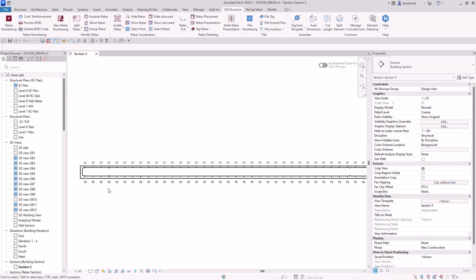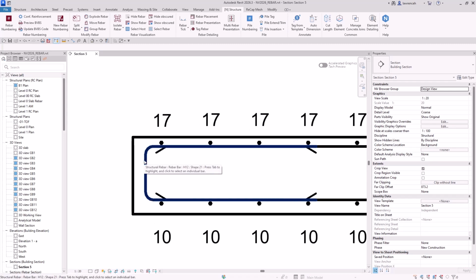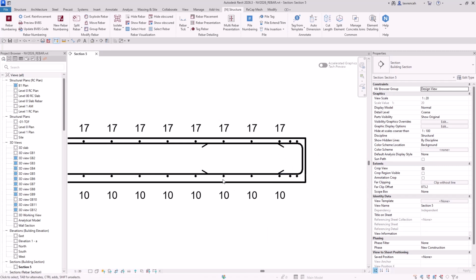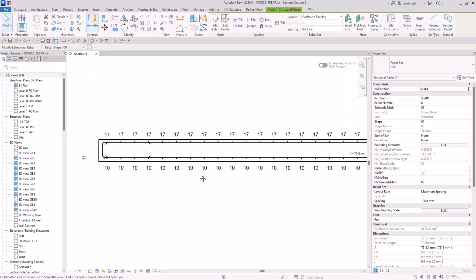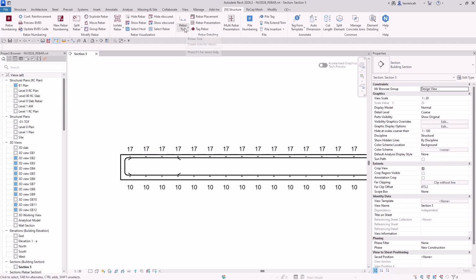So looking at this a little bit closer, if we zoom in here and inspect this U-bar, we can see clearly that the ticks are placed at the end of those U-bars. If I zoom into the end over here, we can see that we've got a straight bar at the bottom, and again we can see a tick at each end has been placed automatically. If we want to delete the ticks, we can go back to the Rebar Tick drop-down menu and select Delete, and those ticks will then be removed.